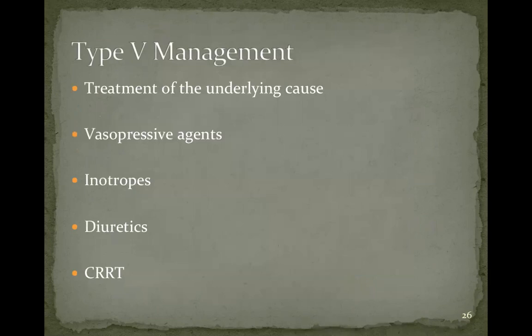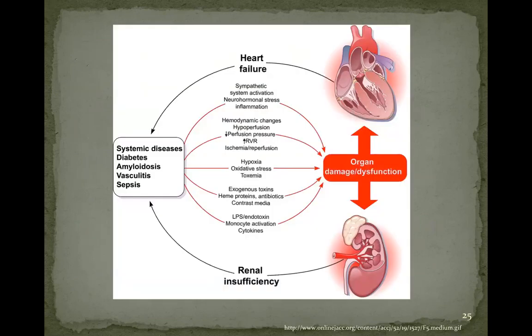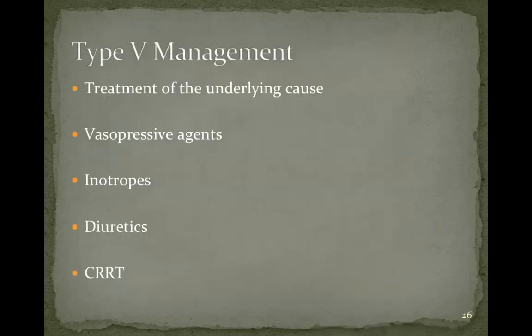The mainstay of therapy for type 5 cardiorenal syndrome is treating the underlying cause. Make sure people's diabetes is well controlled, and make sure you're doing the best you can for their vasculitides. In terms of sepsis, make sure they have appropriate antibiotic use. If these people are obviously in septic shock, developing these subsequent organ dysfunctions and having subsequent hypotension, make sure they're on the vasopressor agents they need. Sometimes you may need to reach for inotropes and diuretics to further improve your cardiac and renal systems. And sometimes you also may have to perform renal replacement therapy in conjunction with nephrology.